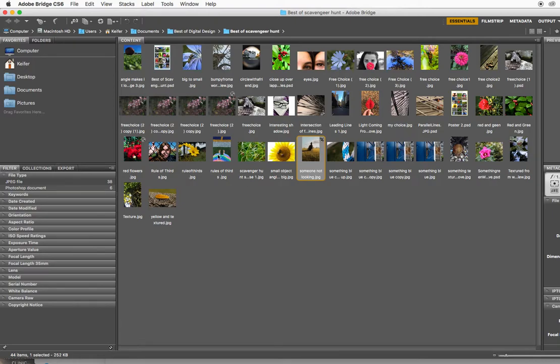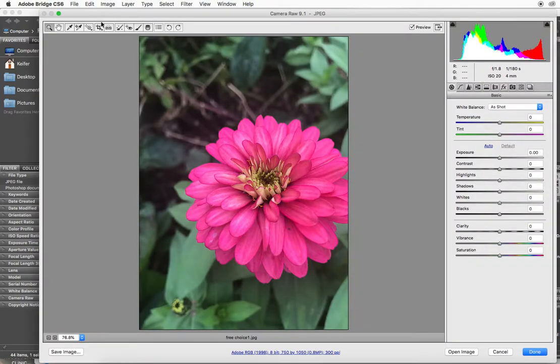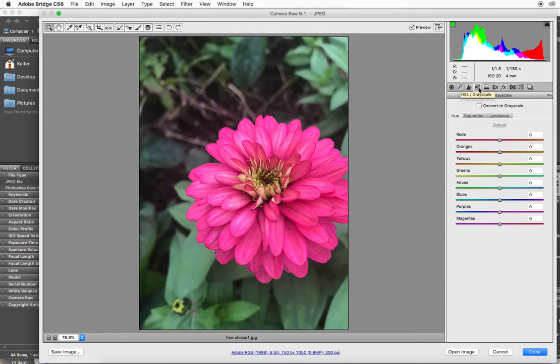And then I want to show you a couple of the other ones, and I need some color to do it. Let's just try this one for now. Okay, so here's this beautiful, I think it's some flower, I don't know what it is. So anyway, you've got your basic menu. So suppose you wanted to turn something black and white. Don't do that here. There's this menu in here called the HSL grayscale menu.